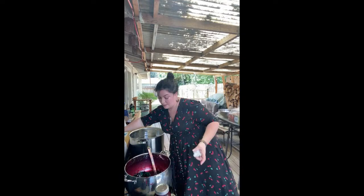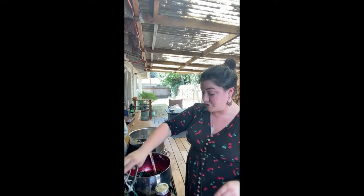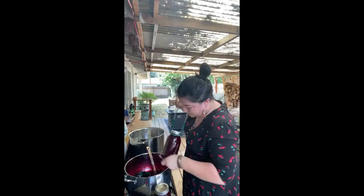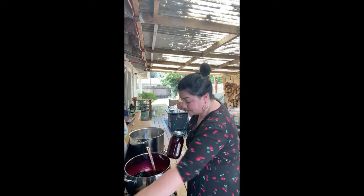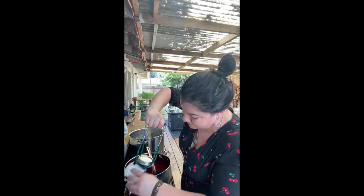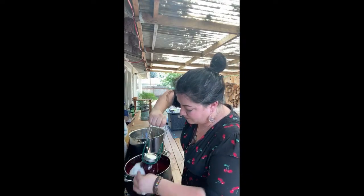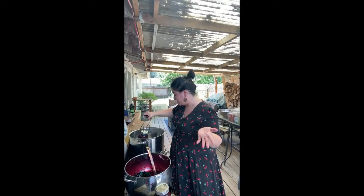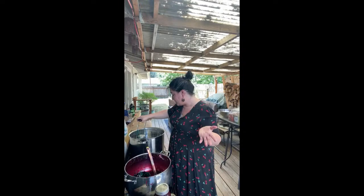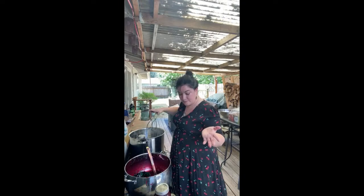Okay, now I'm going to gently lower them in. I say gently because I want to slowly warm it up. It's warm right now, but I don't want it to go from super cool. I've done that with a lot of pickles because I ice bath my pickles before I throw them into the jar raw pack.